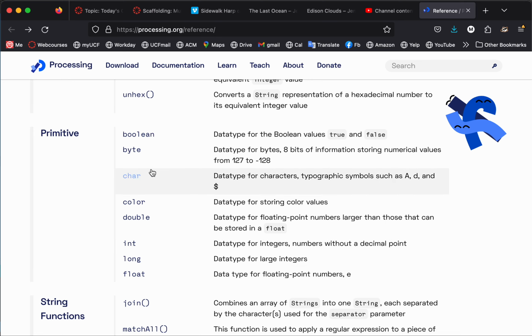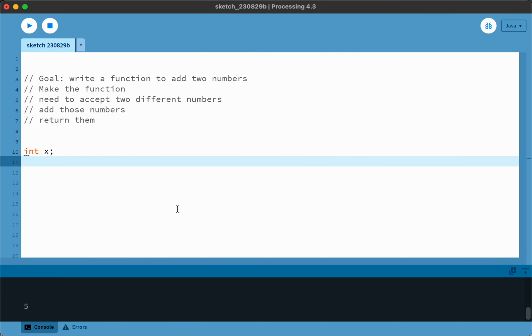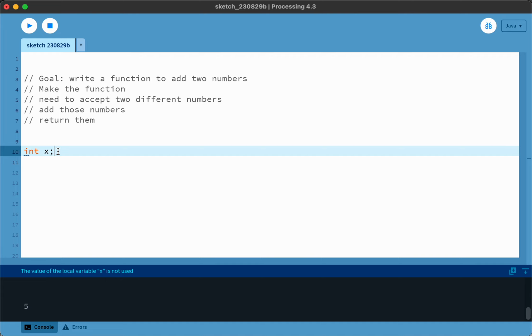Okay, so these primitives will show you all the data types for processing. Most of them are in Arduino as well: boolean, byte, character, long, float, and etc. Okay, so I have an integer x. I've reserved that space in memory for x. I can give x a value at this point in time too if I want to. I could say x equals 0. So now variable x has an initial state of being 0.